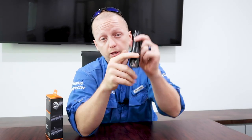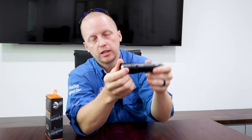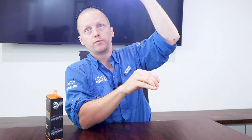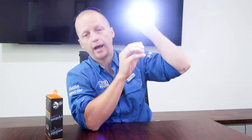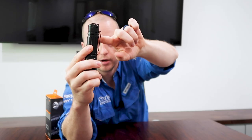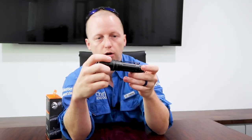I use flashlights every day in the field, and this flashlight right here is my favorite now. The only thing I dislike is that white spot — as a home inspector, it can actually white out water stains in the ceiling. So you want to make sure whenever you're using it in rooms you do a rocking motion instead of pointing it right at the water stain. Another thing I don't like is this clip — I've actually knocked a piece of my knuckle out with it when moving my ladder around, so make sure you just keep it all the way in your pocket.